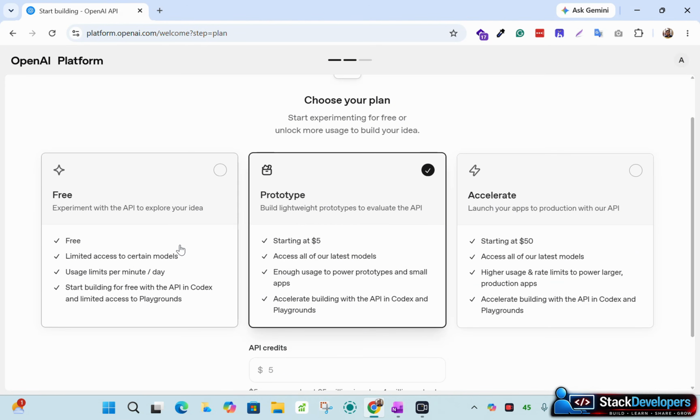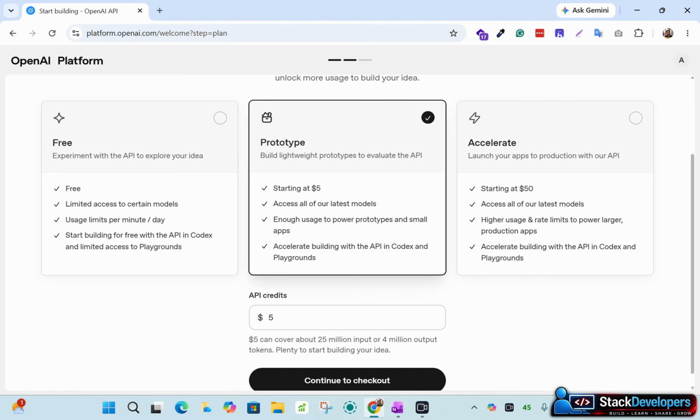Then see, I'm going to select the free plan right now. If the free plan works, then it's fine. Otherwise, I'm going to register with this prototype plan. It's starting with $5. API credits are required, $5.